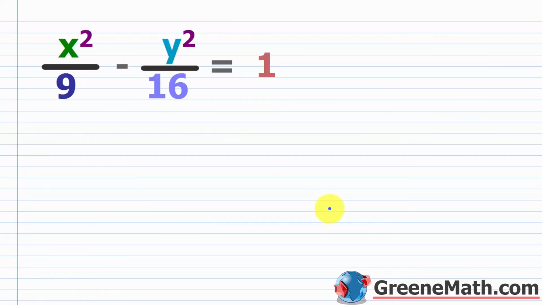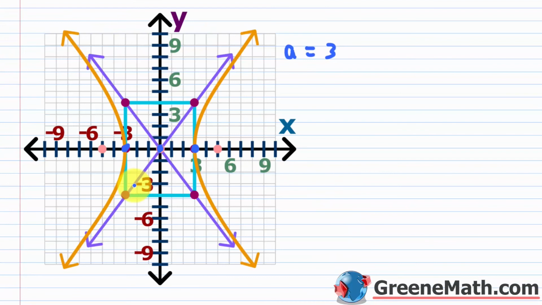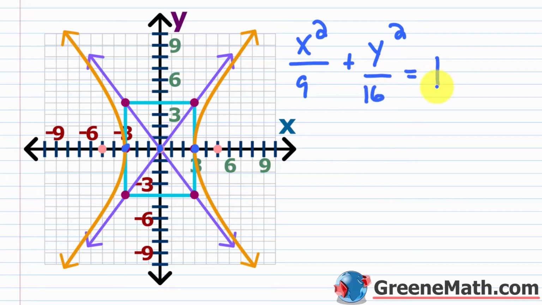And let's talk about how we can get the rest of this stuff that's graphed here. So we know a equals 3. I can erase that here. I've already explained why. Basically, you want to think about, again, our equation is x squared over 9 plus y squared over 16 equals 1. And this is minus, not plus.